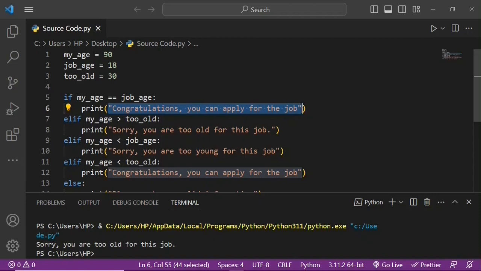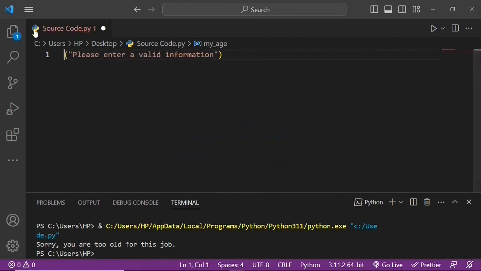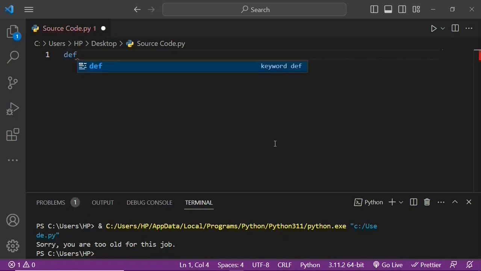So let's go ahead. I'm going to get rid of this code right here, and then let's see how we can create our own function. Let's say, for example, I want a function that prints out a line of text multiple times, let's say 3 to 4 times when I call the function. To define that function, I'll type in def, which is short for define. And then I'm going to give the function a name. Let's say print multiple text. And then I'm going to add parentheses and then a colon.